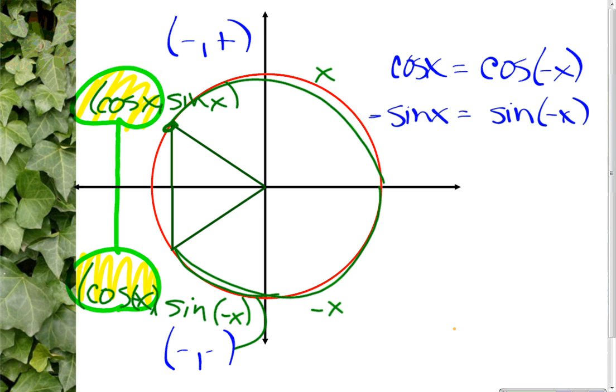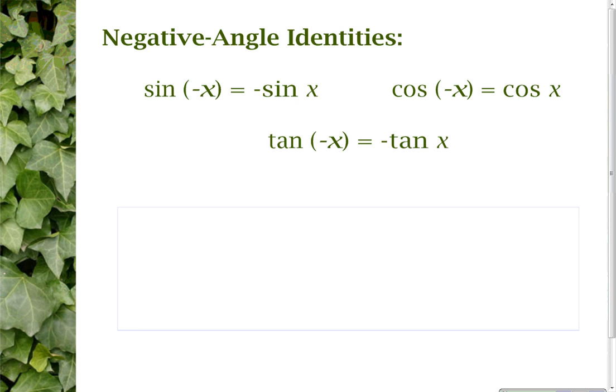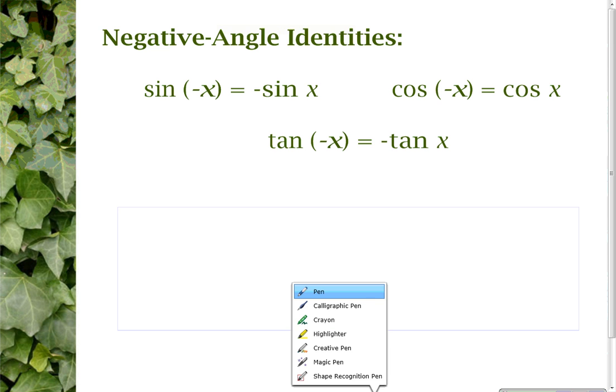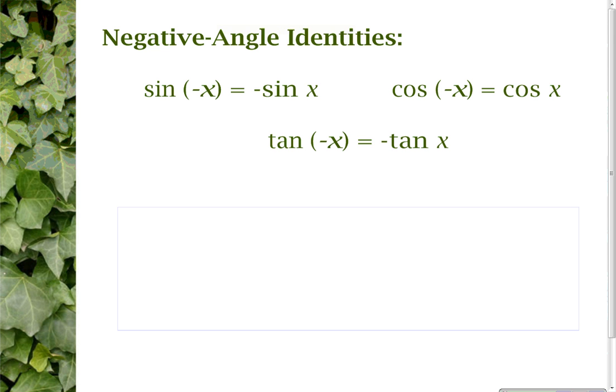So for that, we end up coming up with three basic identities, and these are all called the negative angle identities, because what happens if you're going the opposite angle, the opposite radian measure? And so you get these three here. And again, remember, sine has opposite signs because you're talking in quadrant 1 and quadrant 2. So if we got this, positive, positive, negative, positive, negative, negative, positive, negative.